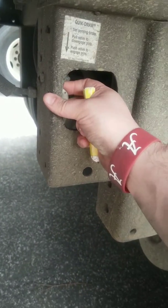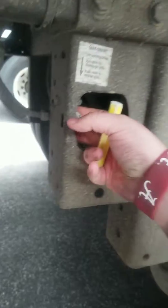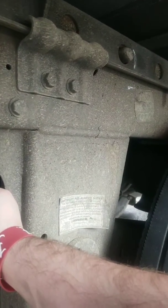This right here is what releases the pin — make sure your trailer brakes are set, because if your trailer brakes aren't set, you'll feel the tension and it won't release. Here's the trick: when you get these adjusted and get back in your truck, you can release your trailer brake and pull forward and the pins will come back out. You don't have to come back out here and push it back in to release them — you can do all of that with your trailer brake. That's a quick tip on how to adjust your axles when you're overweight. If you have any comments or questions, leave them below. We'll see you down the road.